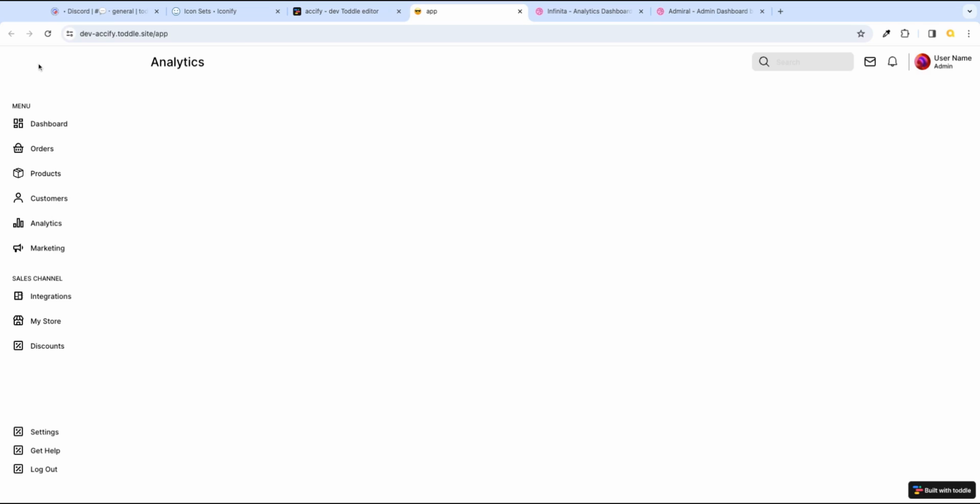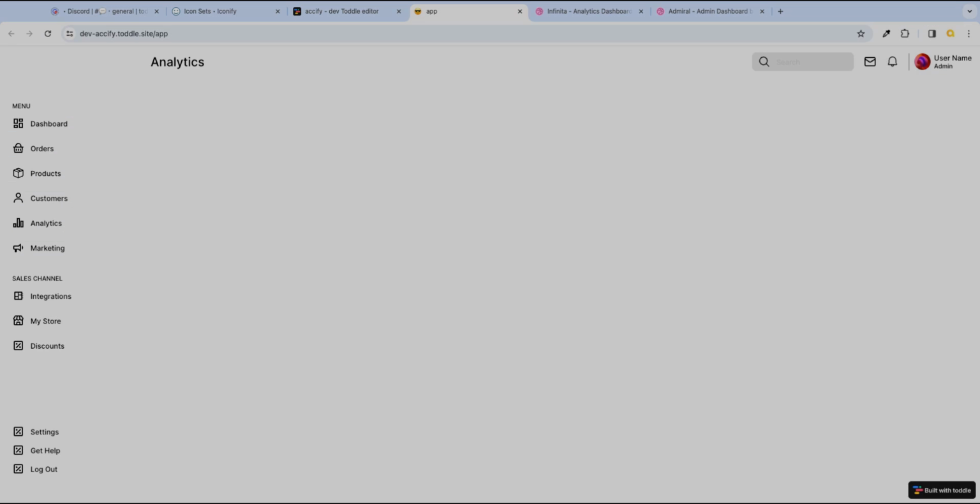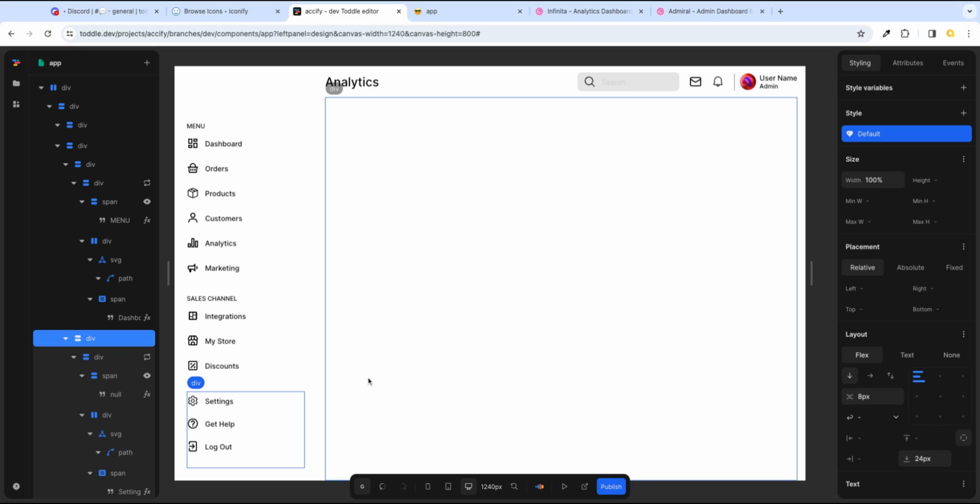But before we move on, I want to start looking at styles, because at the minute we've just kind of set things at standard color, which are based on the colors that come with Toddle. So I just wanted to spend some time looking at that now. Okay, so I've added these icons in here, so they're looking better.